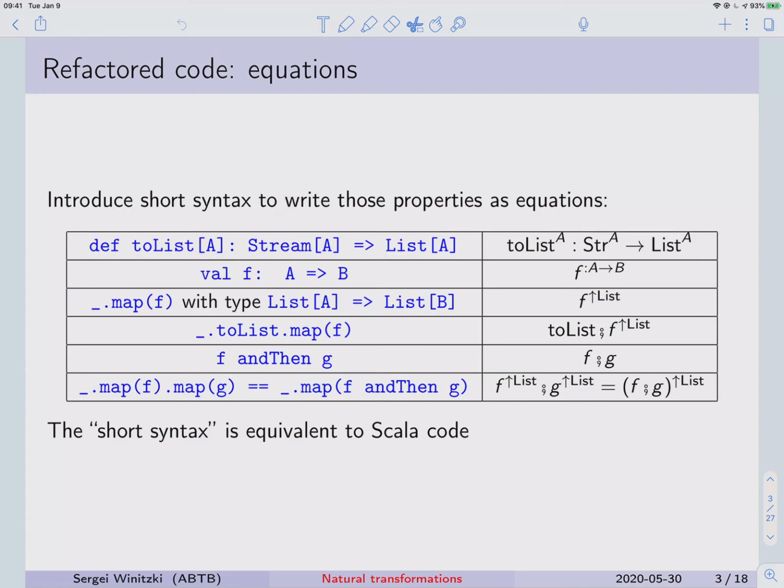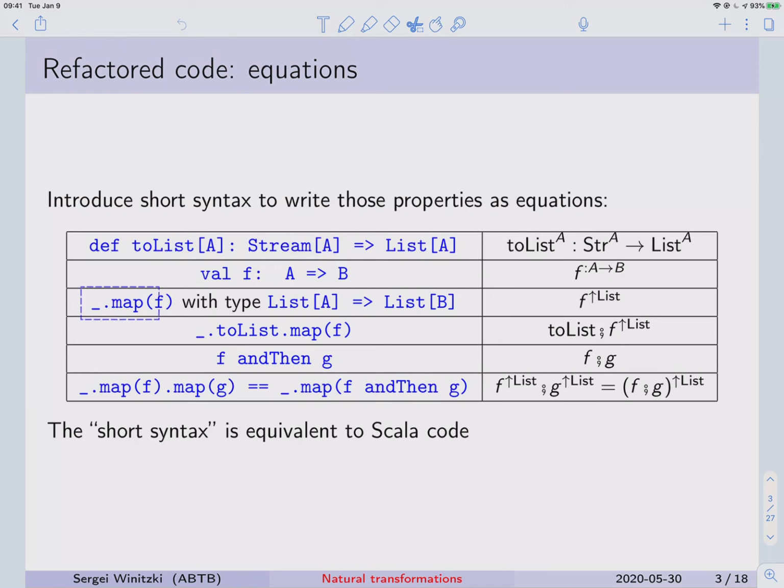If I want to say that the value has a certain type, such as this function of a to b, then the short syntax looks like this. So I write this as a superscript but with a colon, which is different from this superscript without a colon. So this superscript without a colon is a type parameter, like this is a type parameter. And this is a type annotation, which just tells you what type a certain value has. And this I write like that.